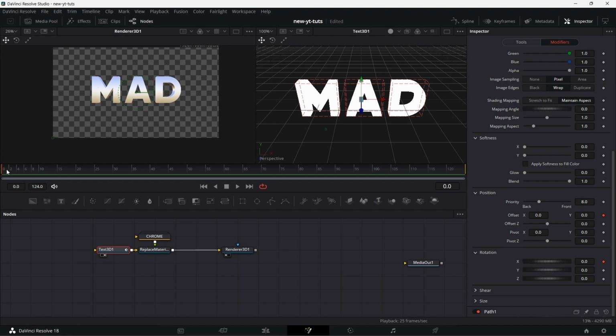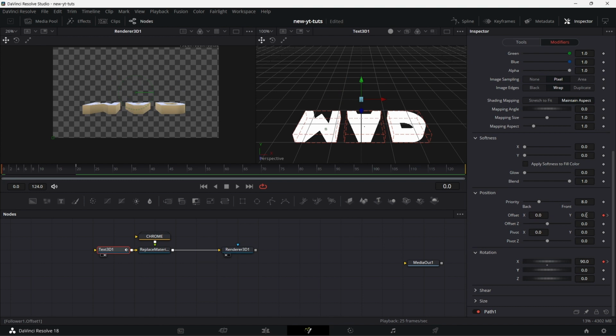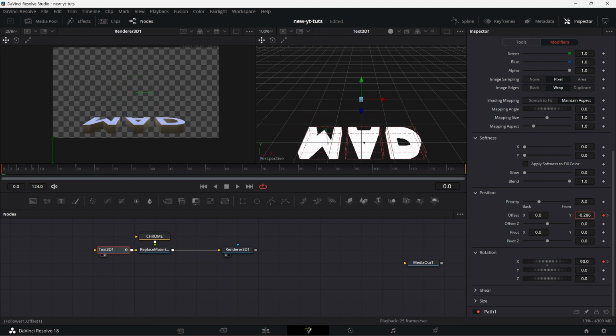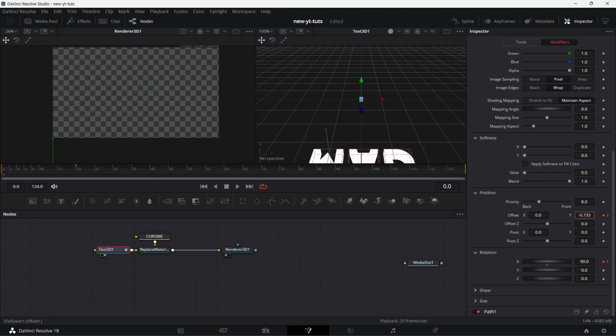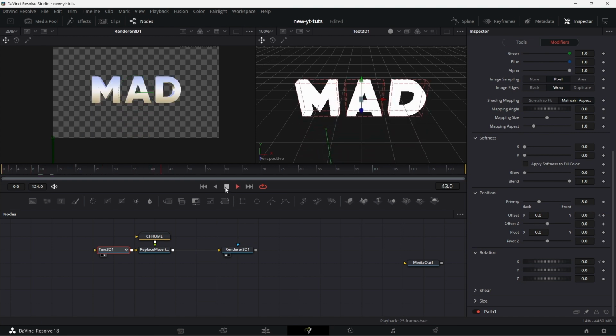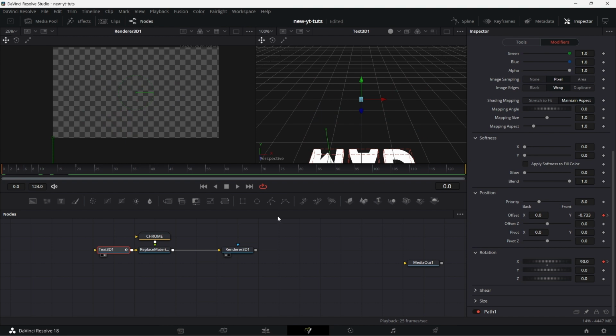We want this whole animation to end by frame 20. So we keyframe this, we keyframe that. So we go back to the first keyframe, which is the beginning of the comp. And then we put 90 as the figure here. And then we pull the Y value down off the string. So if we play that back, you see it moves all in unison. But we want it to be staggered.